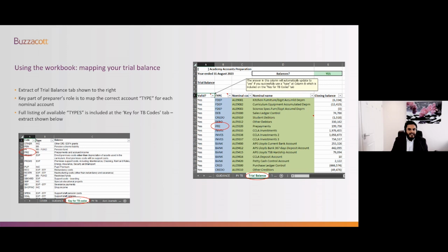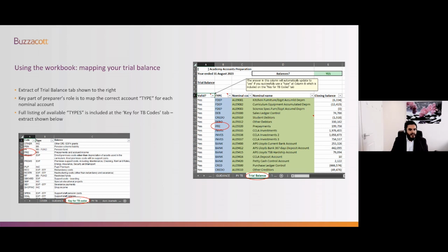If your accounts are not balancing, then one of the first checks that you should be doing is to filter column A for any no answers to check if there's been a typo in entering any of the data within column B. You may at this stage be thinking, why is column B coloured blue and not green? Well, for those of you who have used our templates in previous years and do not wish to go through the effort of reassigning the type for every single nominal account again, there's a facility within this workbook to effectively help automatically populate the type by copying and pasting in last year's mapped trial balance into the prior year tab, or prior year TB tab, or the PYTB tab.